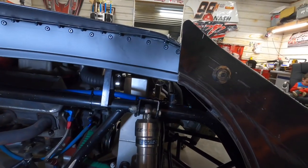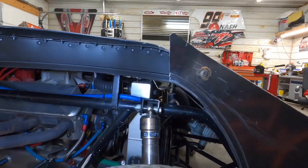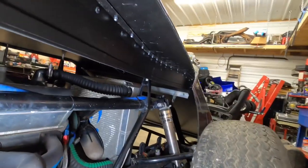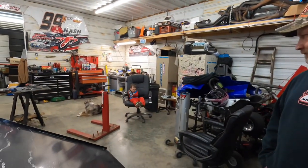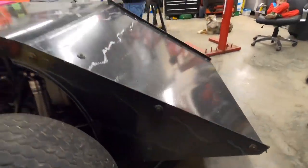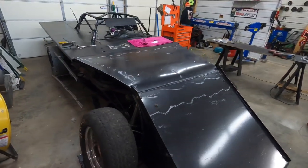That lines up pretty nice. I mean, that actually is dead nuts. Dead nuts, bud. That's cool. All kinds of room for activities in there. Okay, all right, so there we have that side. Actually turned out good. Very time consuming process, but she's coming together, boys.